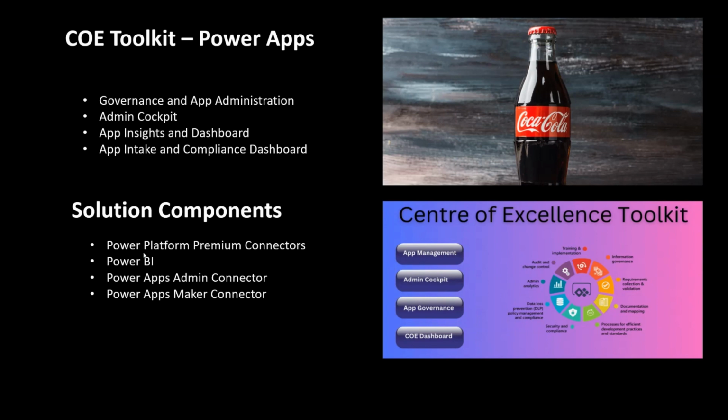Most of those other features are available as Power Automate flows, backend scripts, and stuff like that. Here today, we will show you four of these apps that have been built, namely app management, admin cockpit, app governance, and center of excellence dashboard. Again, let me reiterate, what you're going to see is only a handful of the capabilities. The toolkit has much larger capabilities that you would need as and when you start to nurture, build apps, and the ecosystem grows. You would need all of those features that are available in the toolkit.